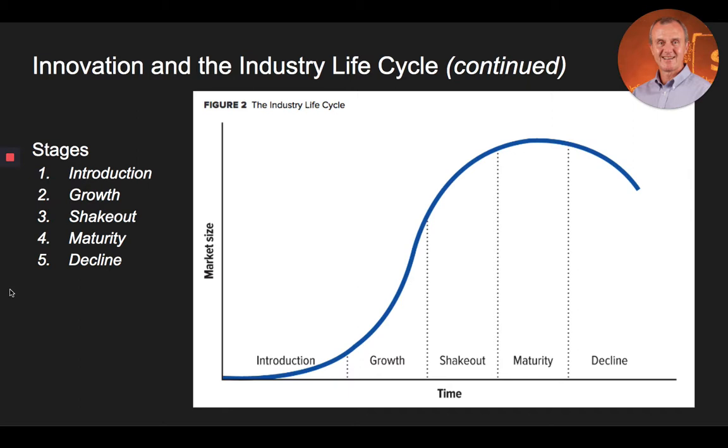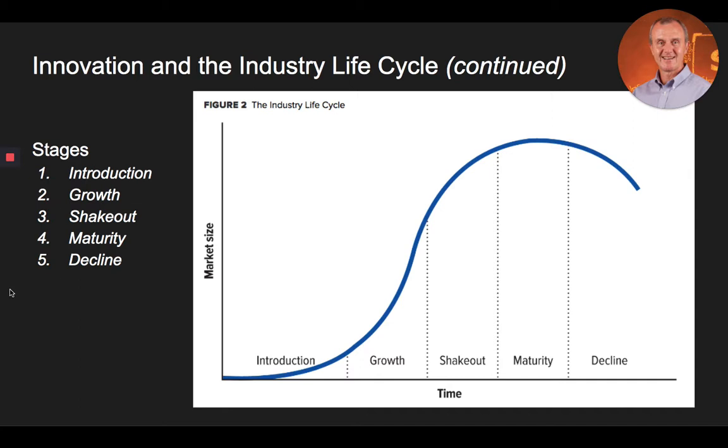Innovation challenges differ at various stages of an industry's life cycle. For instance, product innovations are more common at earlier stages of the industry life cycle. During the introduction stage, companies try out new product features, and markets can be small and uncertain. Getting customers to adopt a product quickly will be important to generate momentum when strong network effects exist. During the growth stage, firms work to develop technology standards, either informally or through standard-setting organizations.